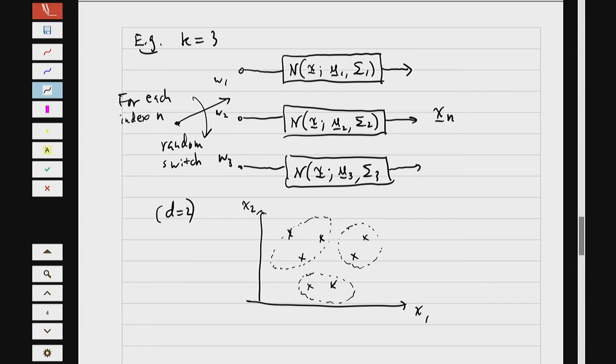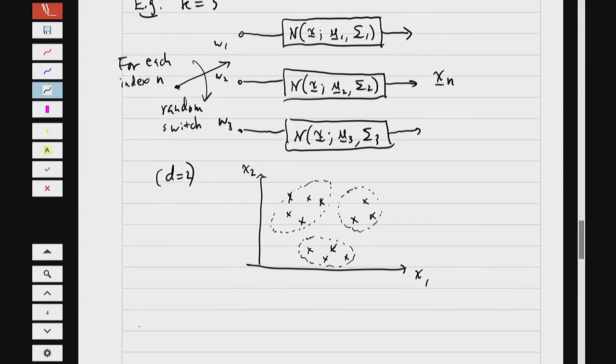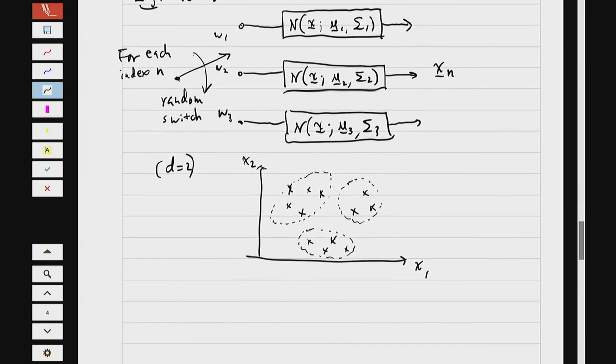After a while, you keep generating, picking a bump and then generating a point, and you get something that looks like this. That's the output of a Gaussian mixture model. You can see this naturally forms clusters, because the points tend to aggregate around the mean value of that Gaussian bump.